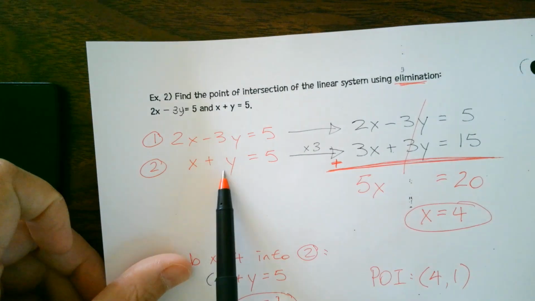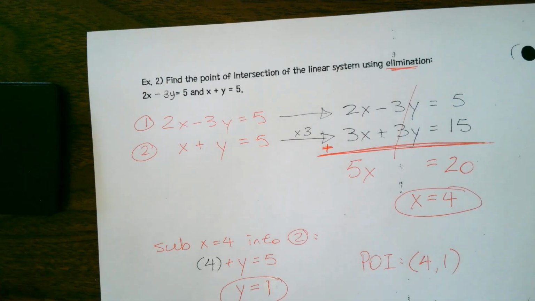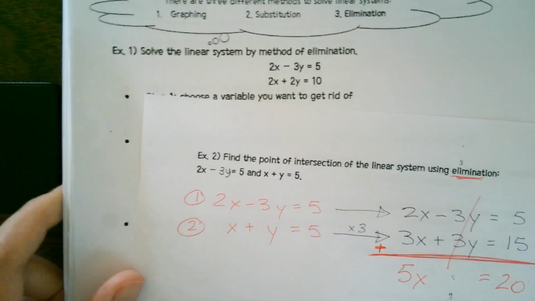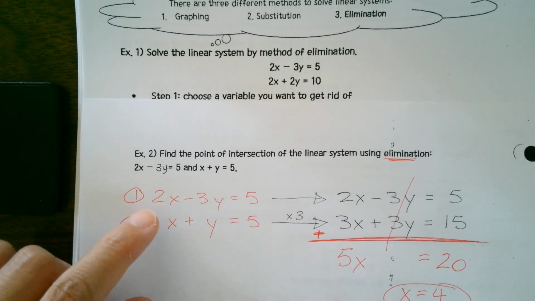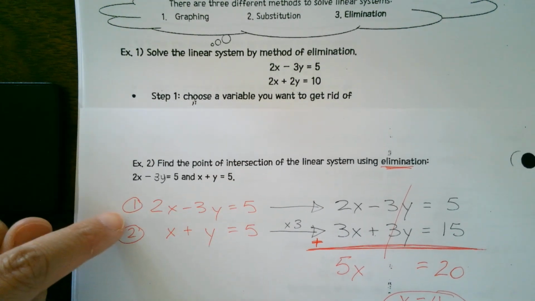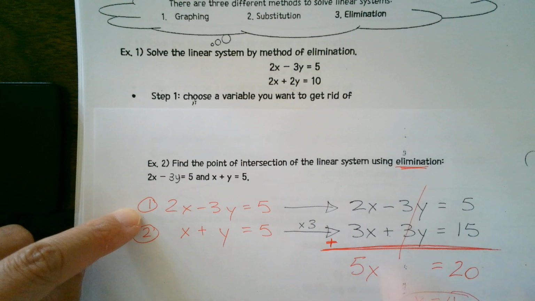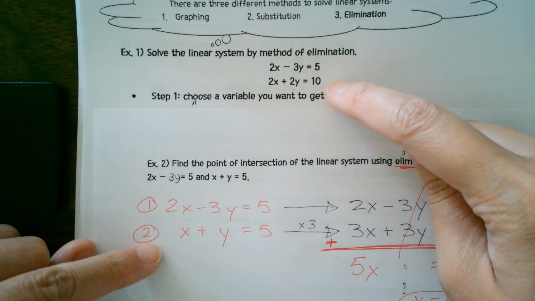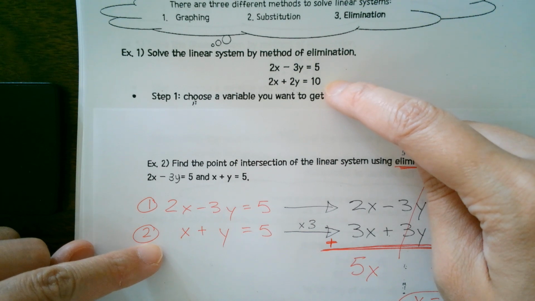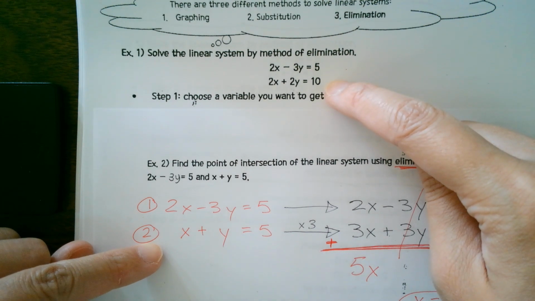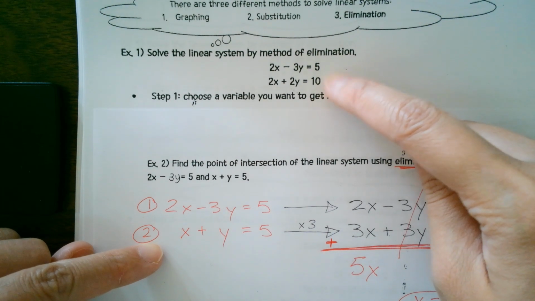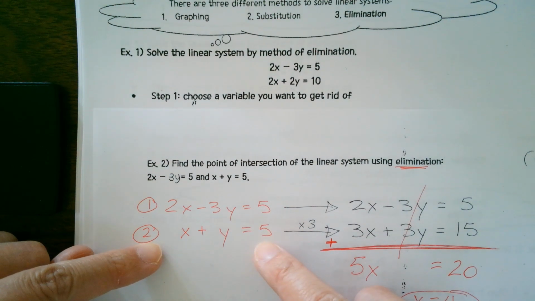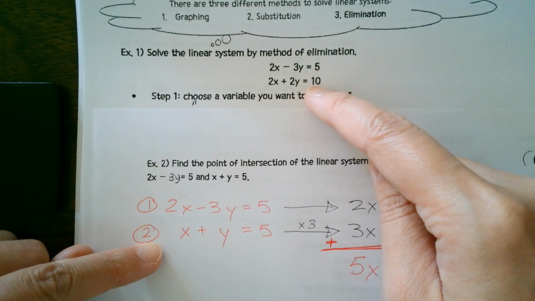Compare the equations. Here, I'll do this so that you guys can have it side by side. Okay, so this was example 1, this was example 2. So the first equation was exactly the same. What about the second equation? Yeah, it's just divided everything by 2. Or you can say it's a multiple of 2.